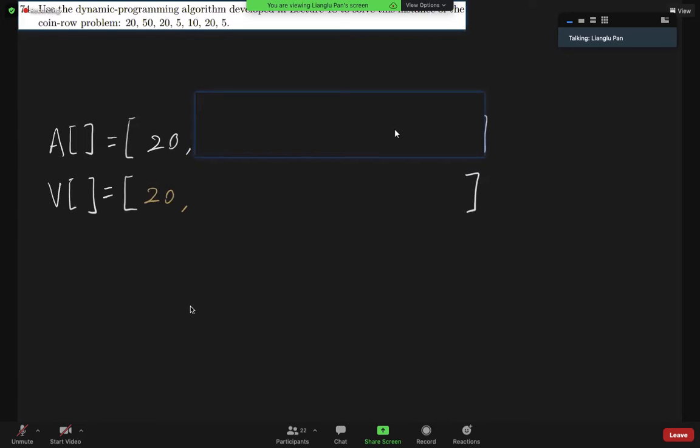All right, then we go one step further. Now we have one more coin available to us. We also have this 50 cents. Now I think we have 2 options. We'll either take this 50 or we are not taking 50. And if we are taking 50, well, let's consider the easier case. If we are not taking 50 cents, what is the maximum amount of money we can get?